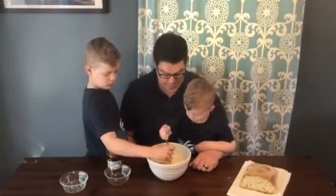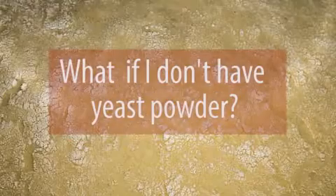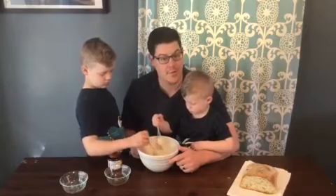The water and the flour are both the food for the yeast. What will happen is the yeast will start to eat the flour and it will start to make lots of air bubbles. You can also leave a mixture of flour and water out open to the air and capture natural yeast.